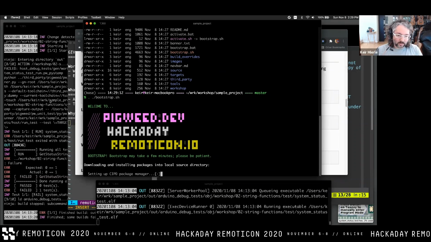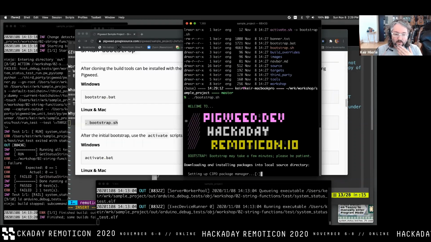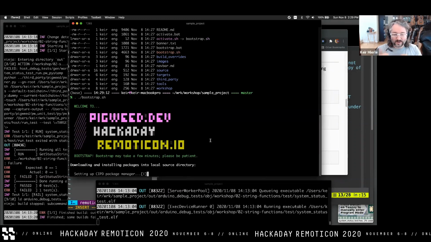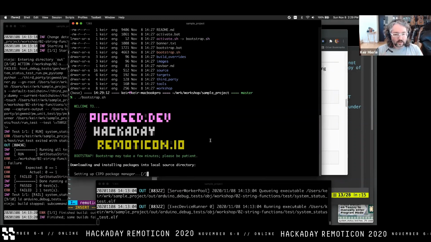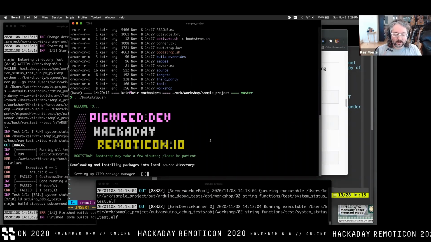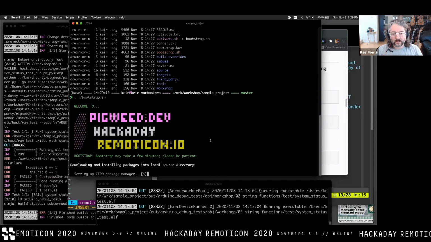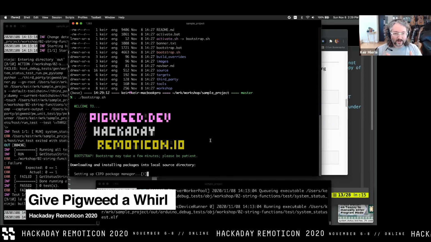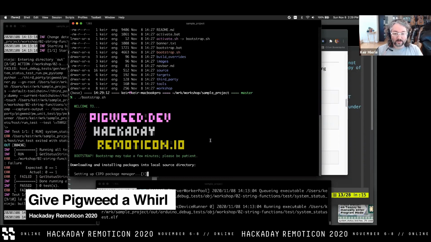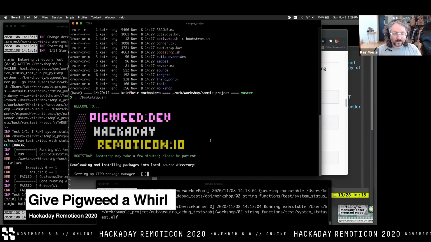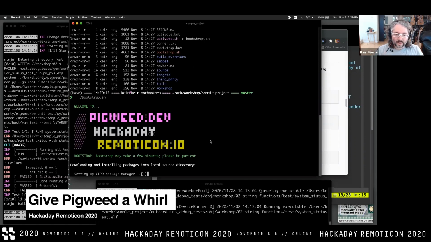Now you can customize it a little bit. You can see here that this banner that Tony put together shows up, and it's kind of nice to put a little bit of flair for your project, so that if new team members come in and start working on the project, they get to see a little banner. It actually serves a practical purpose, which is that if you're working on multiple projects, when you run Bootstrap or Activate, it's clear which project you're in.